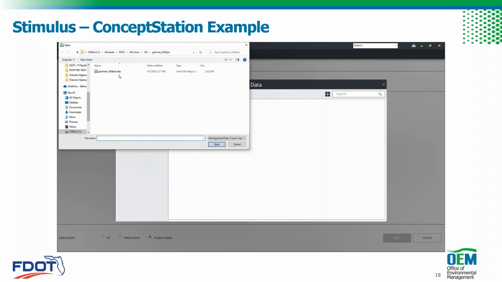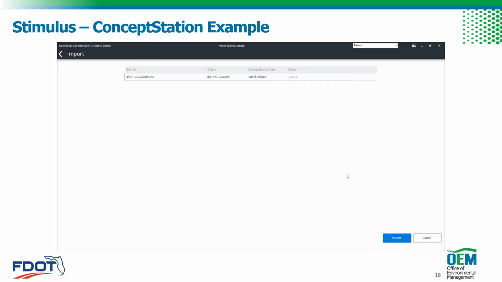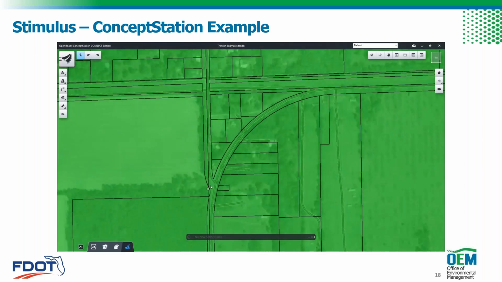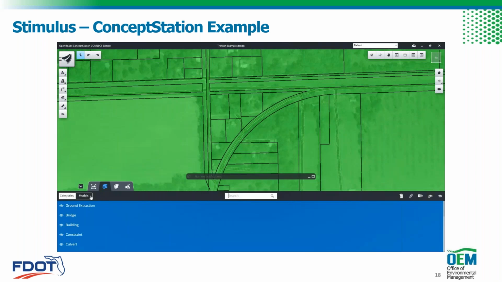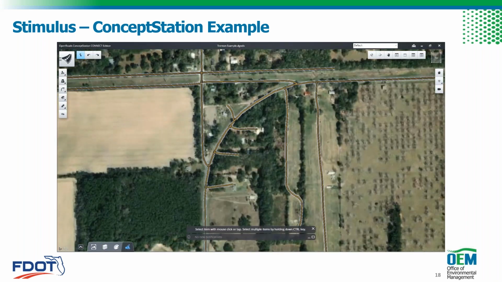So what am I going to import? Notice we have some shape files out there for the parcel information. So if I want to be able to assess that, I can view that inside of this tool as well. So we select it, I choose it, I select the name, and say I want to bring it in for the entire project extent, allow it to come in, and now you can see it, right? Now, it may be a little overwhelming here in the view, but we can come in into the panels and simply turn that off, okay, until we're ready to work with that data.